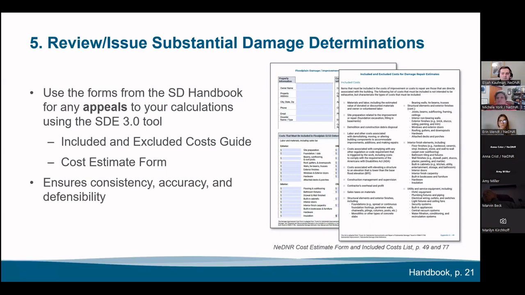If a contractor is preparing a contractor estimate form as an appeal to your initial assessment from the SDE 3.0 tool, they should use the cost estimate form from the handbook as well. The cost estimate form is on page 77, and that requires them to put their license number and has a line item for every single piece that needs to be included in their cost estimate. And anything that they leave blank, you know to question them on. This ensures consistency, accuracy, and in the case of a legal event, defensibility.